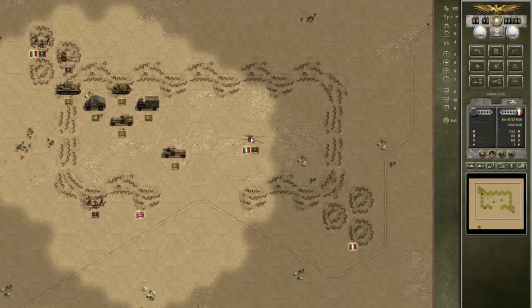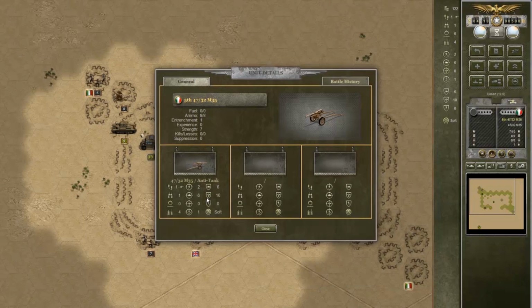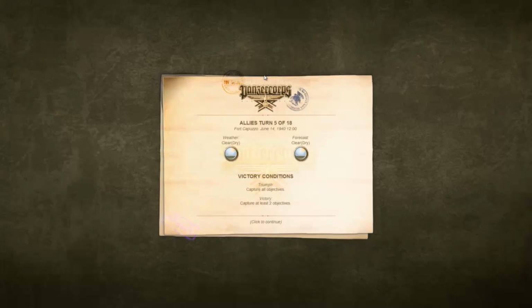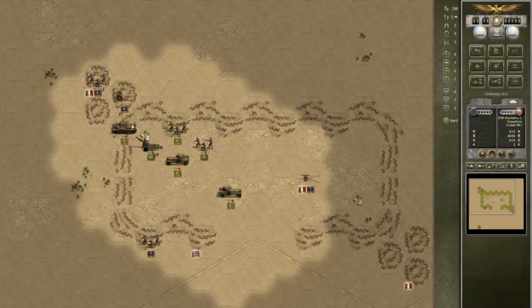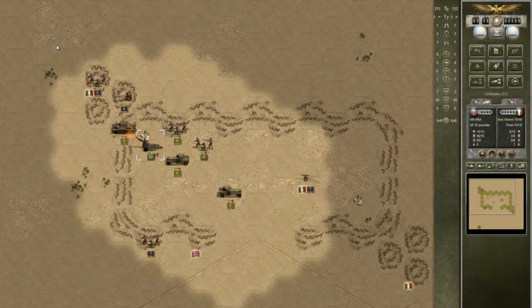Okay, and you can see over here we just spotted some enemy anti-tank guns. They're excellent against hard vehicles, so hard targets. So we probably want to take that out with infantry. You can see their infantry attack is pretty low. Alright, so here we are attacking them. Let's hit them with some artillery first.